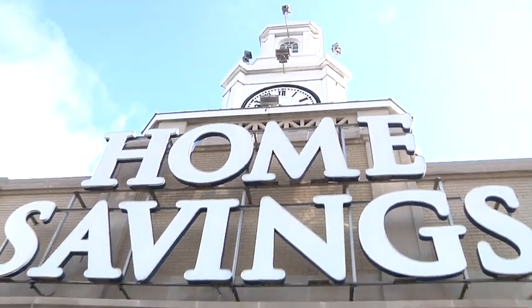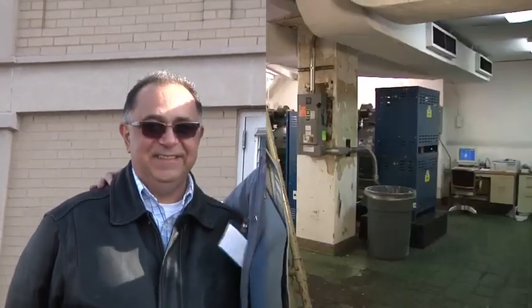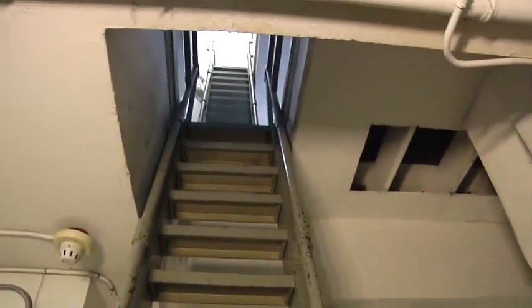We're here on the roof of Home Savings and Loan with Steve Puhala. It's windy up here today, but we're not going to get blown away — we're going to climb this tower and get inside the clock, right? Yes we are. We are here at Home Savings and Loan with Deb and Steve and we are about to scale the ladders to the clock tower, a place that not very many people have been.